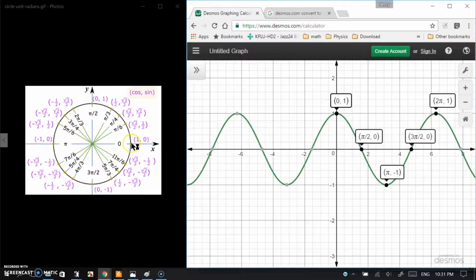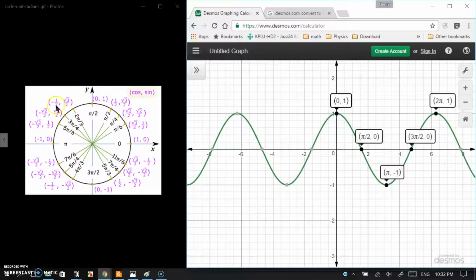I'm back to the same point, the point that I started. And my x coordinate is 1, so the y coordinate on my graph is 1. Sometimes students are confused: wait, am I supposed to use the x coordinates of the unit circle, but Mr. Henry just said that it becomes the y coordinate on the graph?